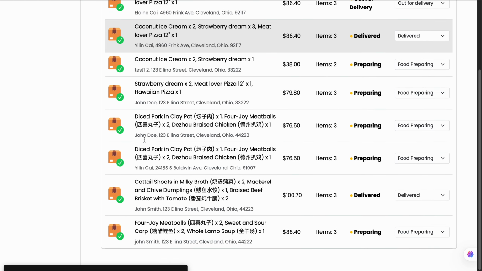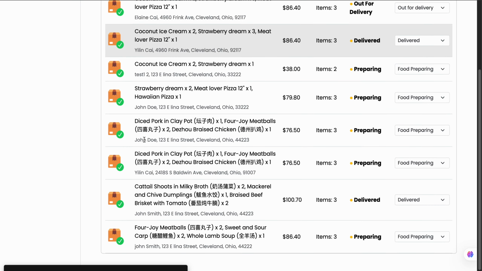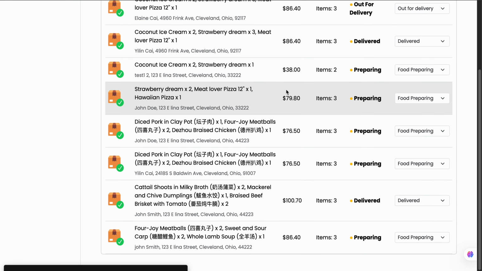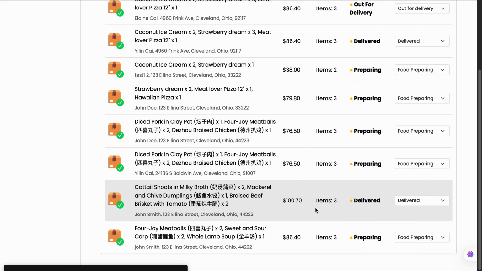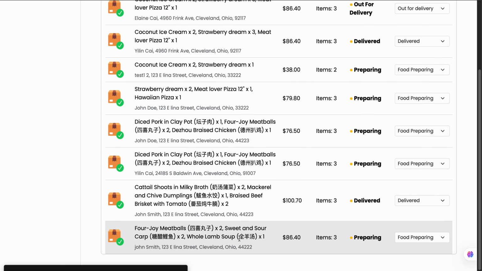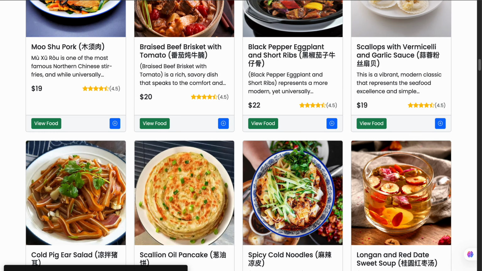For the orders, they can see all the orders for testing. And remember what we just ordered. It says we got 1 whole lamb soup, 2 joy meatballs, and 2 sweet and sour carp. So the total price is 86.4 if I don't remember wrong.